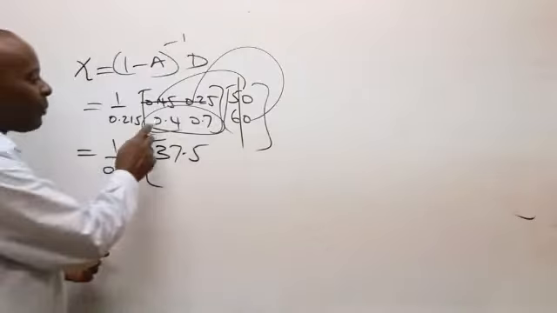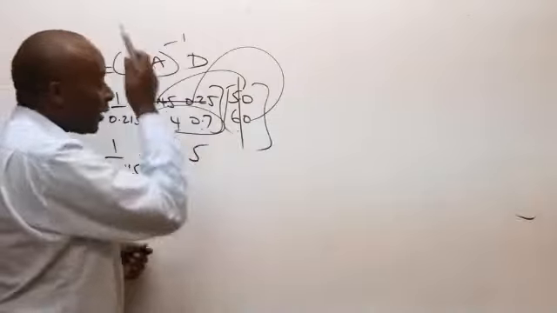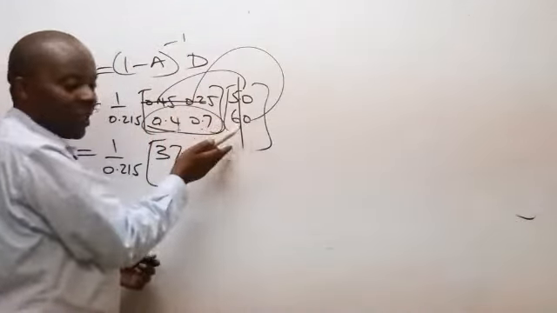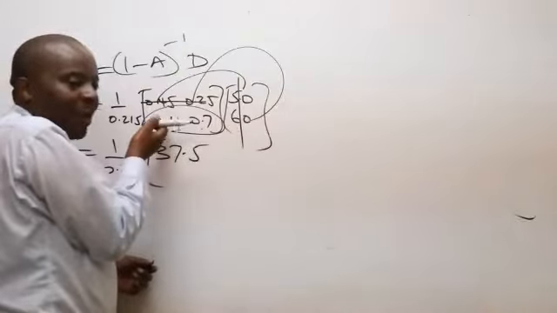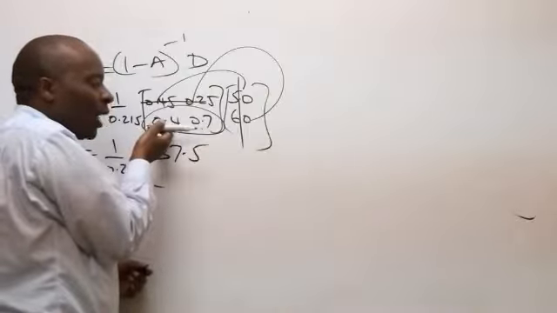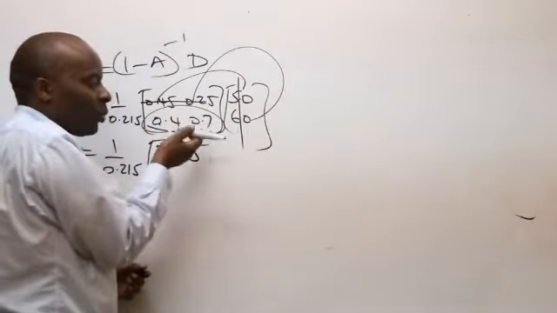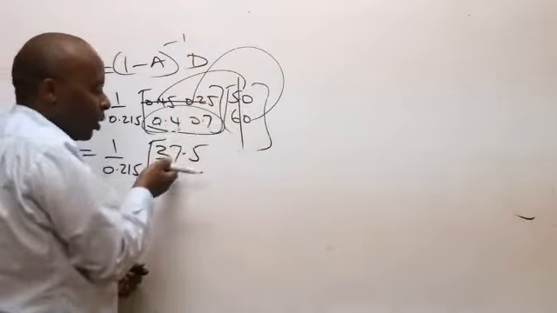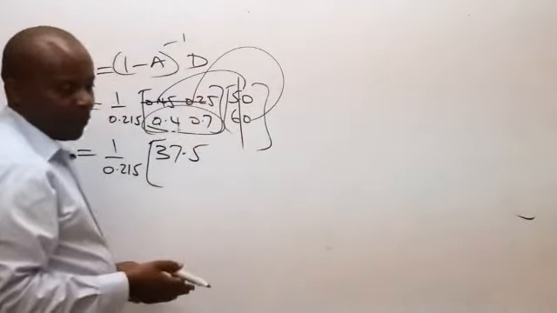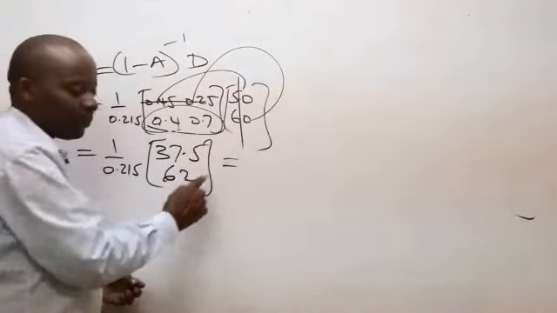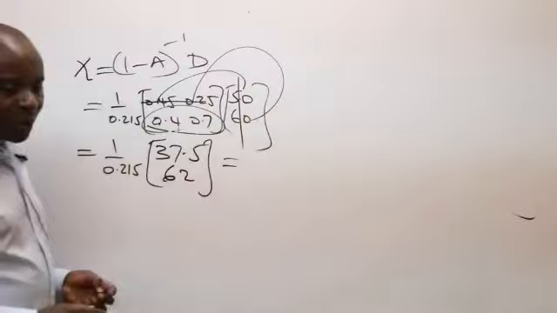So if you tell him to multiply 0.4, 0.7 with this, he will tell you it is 0.4 times 50 plus 0.4 times 60. He insists on 0.4. This thing needs, ladies and gentlemen, to move along as you go to the respective positions. So you talk of 0.4 times 50 plus 0.7 times 60, you give me a figure. What figure do we have? 62. I'm being given a figure of 62. Thank you very much.